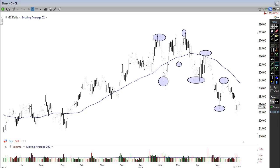So Goldman Sachs right now, running down low. And look at this, this is where reading the chart is so important, right? Because look at this here, higher low, higher high. Look at this here, lower low, lower high, breaking down. See, this is where the trend changed, when the market started to break down. Then we create another lower low and another lower high, and now we're breaking down. It looks like we're now going to probably try to head back down from there to there. Makes sense? So that's basically where we're at right now when it comes to Goldman Sachs.